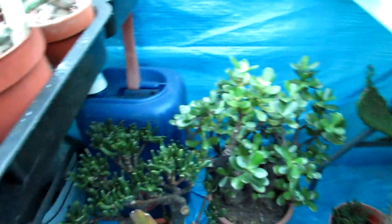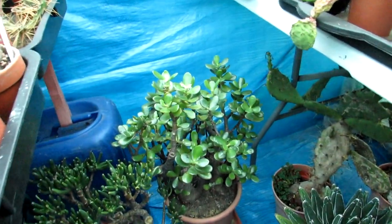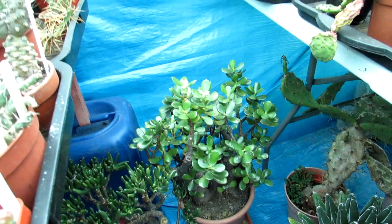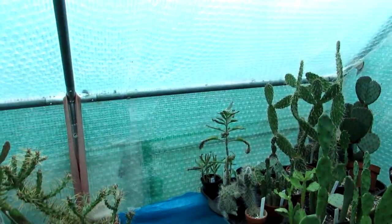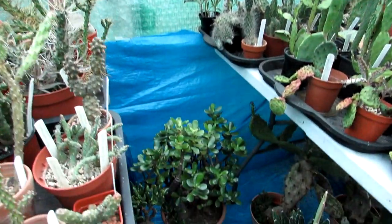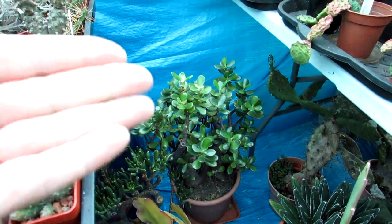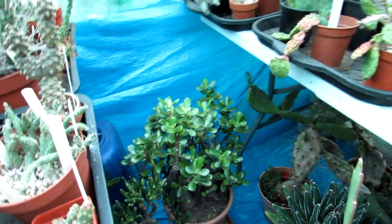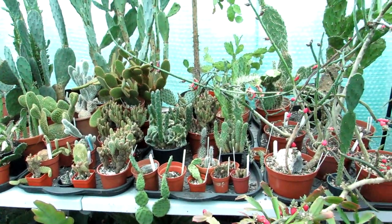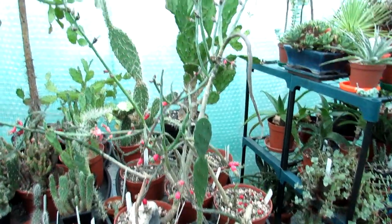My big Epiphyllum Pegasus is overwintering nicely, with some more Crassula ovata jade plants and Crassula gollum here. Normally at this time of year I'd have my Crassula ovatas in flower, but because they're overwintering in this polytunnel with green-coated covering — which isn't the best for light, especially here in Northern Ireland — when I had a clear greenhouse they used to bloom in winter. They really need bright light to flower. In the future, hopefully when we can move house and get a proper greenhouse, we'll see more flowers in winter.